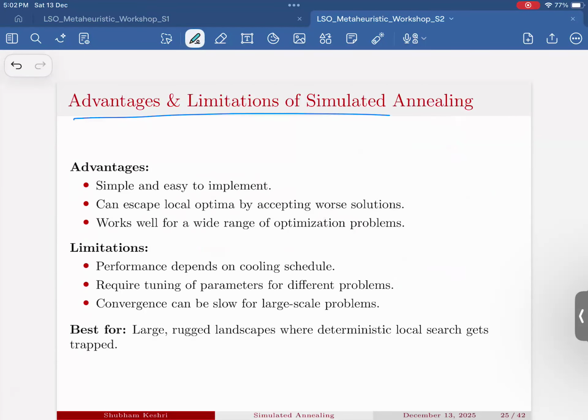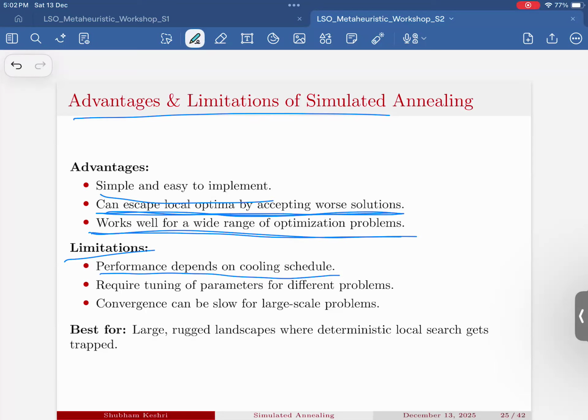Advantages and disadvantages of simulated annealing. So what are the advantages? It is simple and easy to implement, can escape local optima because it accepts worse solutions, and works well for a wide range of optimization problems. Limitations: performance depends upon the cooling schedule. If you decrease the temperature too fast, then you may get stuck in a local optima.